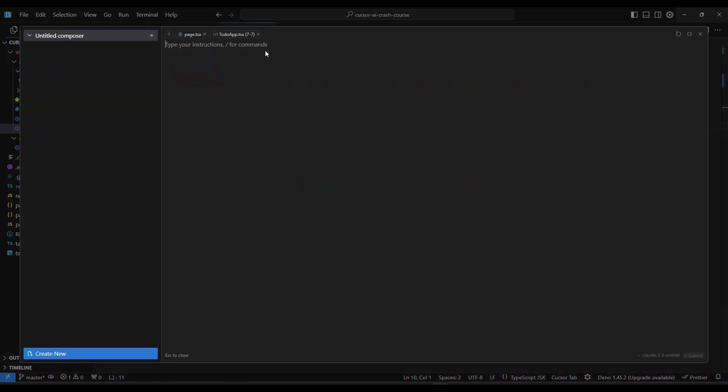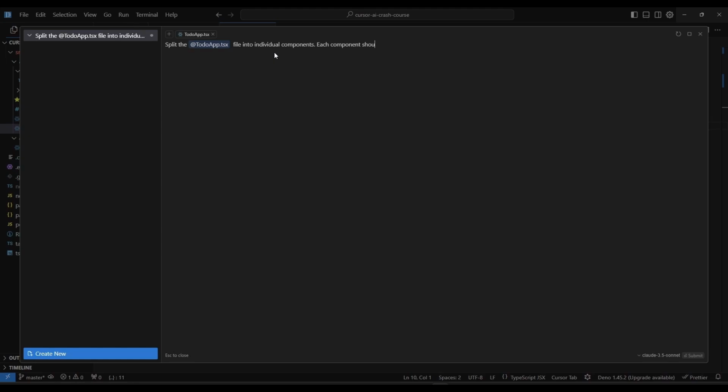And here we can write all our instructions. So let's add this to-do app.tsx, and let's split all the components into separate files from this to-do app. So let's just write: split the to-do app file into individual components.